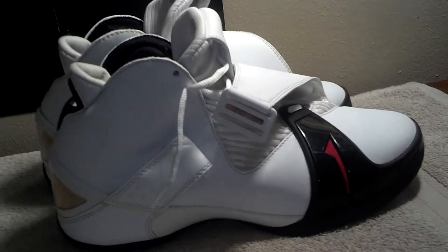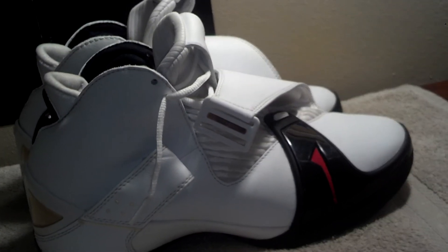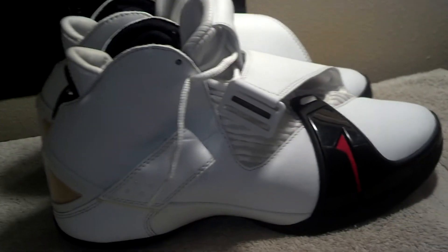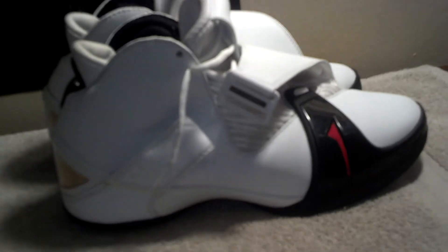That about wraps up my video. I just wanted to give y'all a peep at my last pickup. I was extremely happy about winning these on eBay — shout out to that dude. I wish I kept the box but I folded it up to use for storage. Just wanted to get this video out for all you T-Mac fans, die-hard fans like me. You see the T-Mac poster right there on the wall — that lets you know where I stand as a die-hard T-Mac fan.